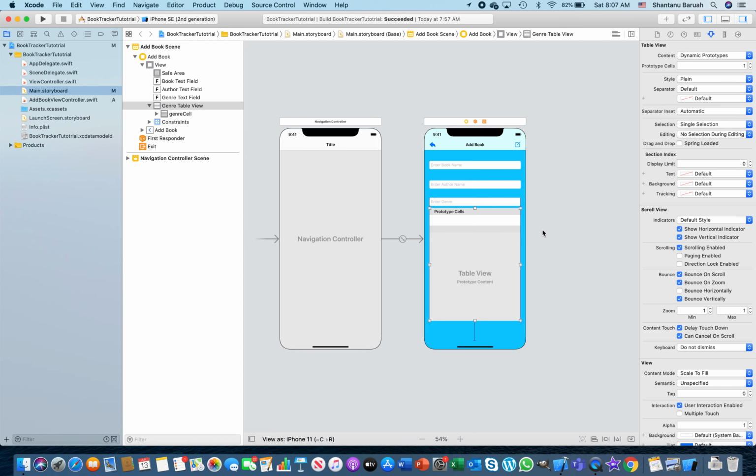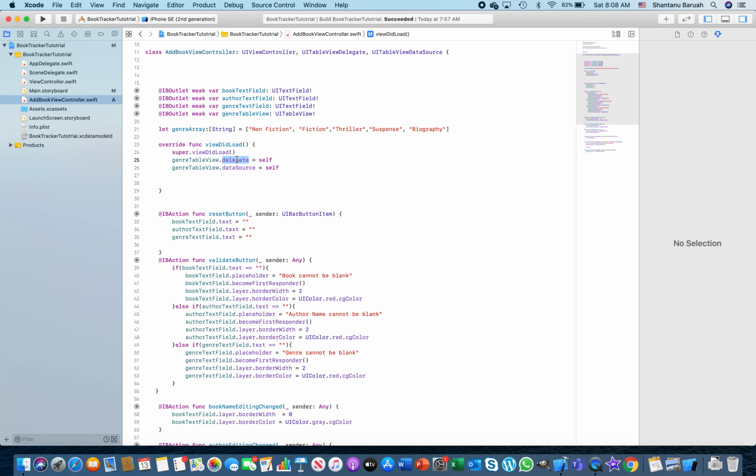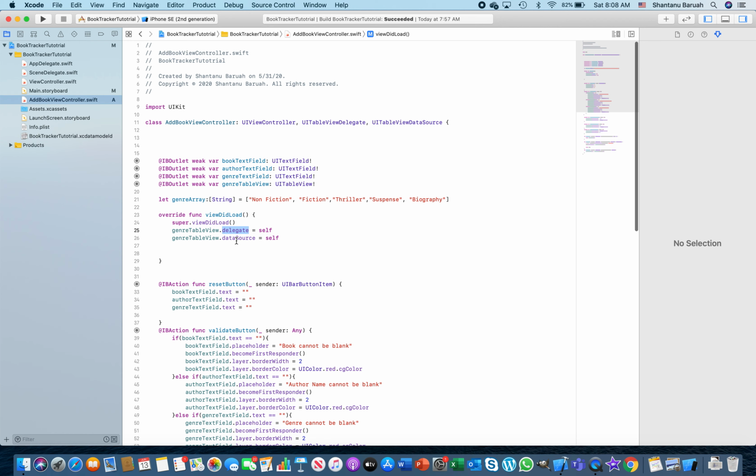So just a quick recap, we have done a few things. Last tutorial we learned how to create a table view. A few things about a table view: it has to be associated back to the file through an outlet. We did that. We also have to make the file aware that the table view exists, for both data source as well as for all the functions. And for delegations, there are two delegates that we need to associate the file with. We did that in the previous tutorial, which is table view delegate and data source.